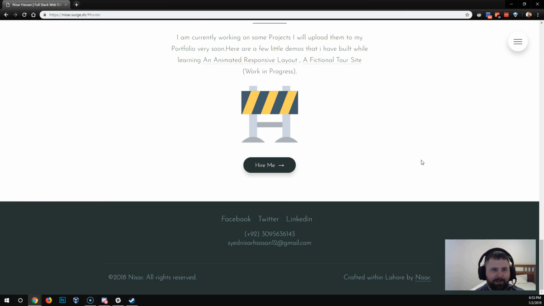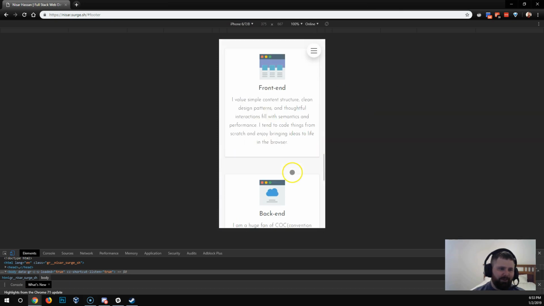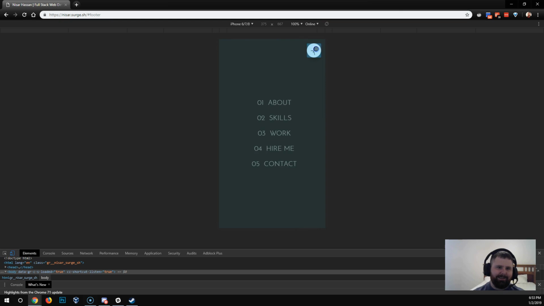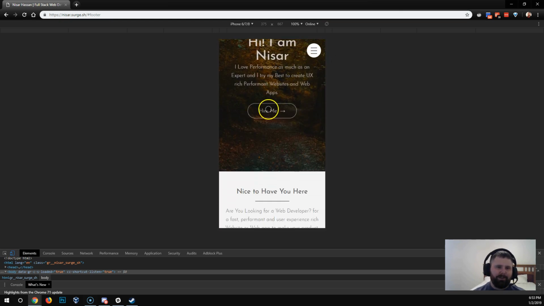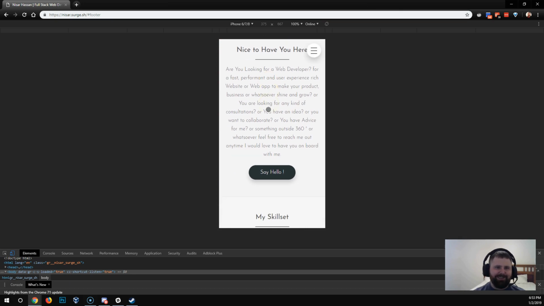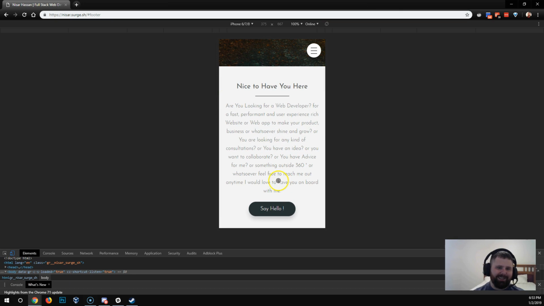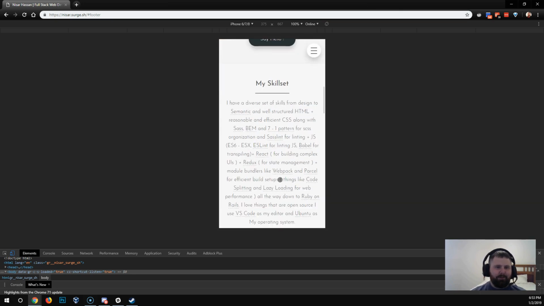Cool. I'm going to just go ahead and hit F12 on my keyboard, ensure that this is set to iPhone, and just scroll back up to the top. Cool, and it looks like it is a mobile-first design. Yep, everything looks consistent here. You probably did mobile first, so I can see why you would want to center align that. But I would probably still go with left aligned on that.